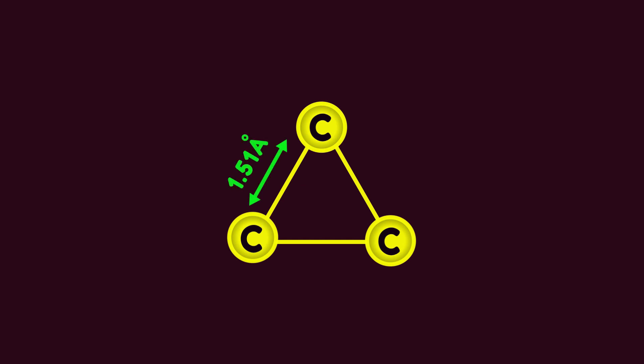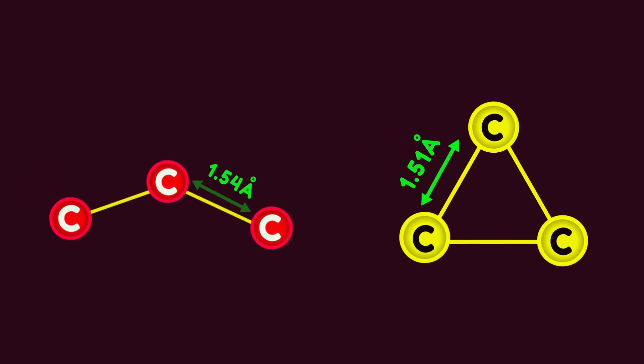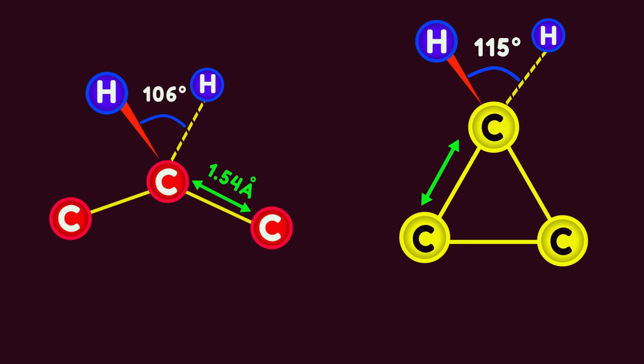Any three points define a plane, so we don't need to prove that cyclopropane is a planar molecule. The carbon-carbon bond of cyclopropane is 1.51 angstrom, which is shorter than the normal carbon-carbon bond. Also, the CH2 bond angle is 115 degrees, which is greater than the CH2 bond angle in propene.